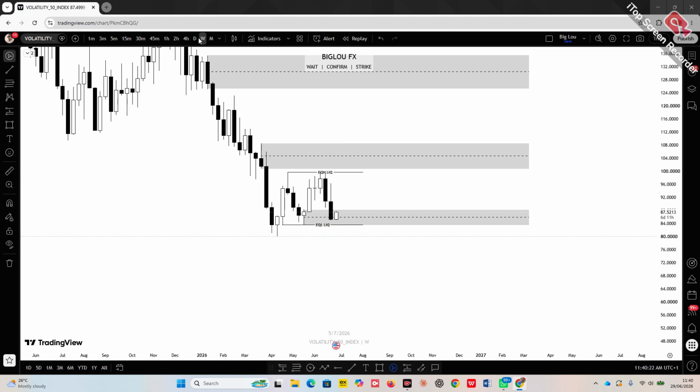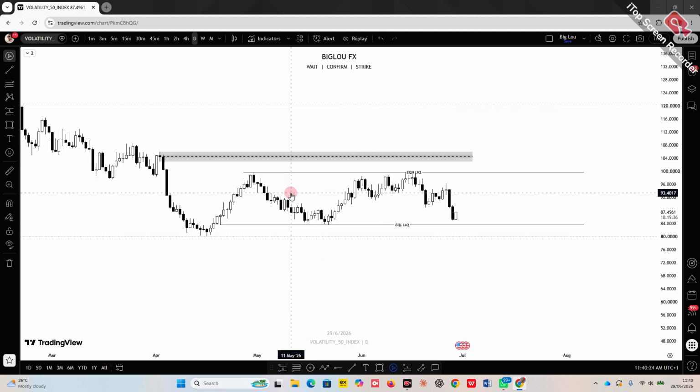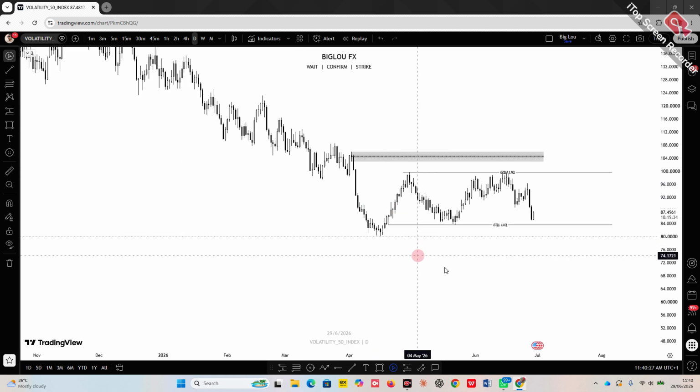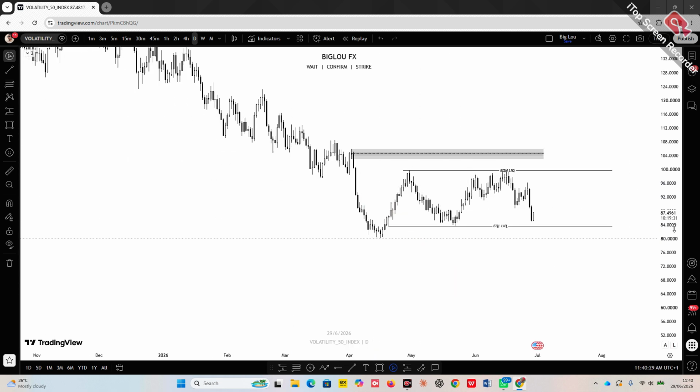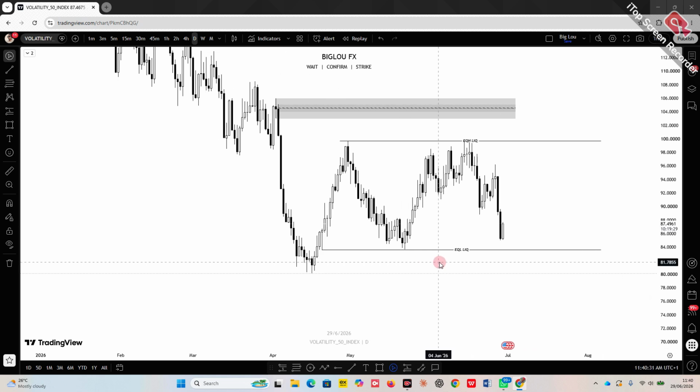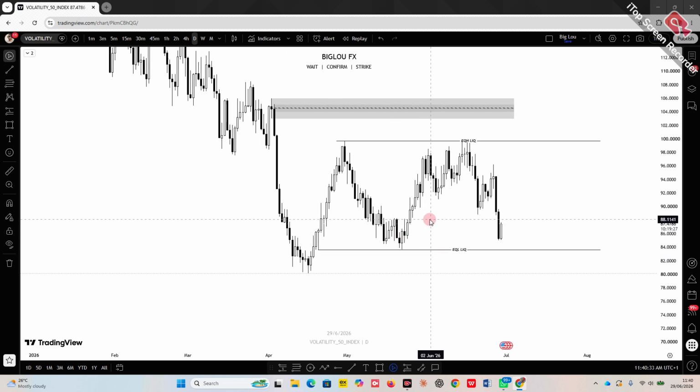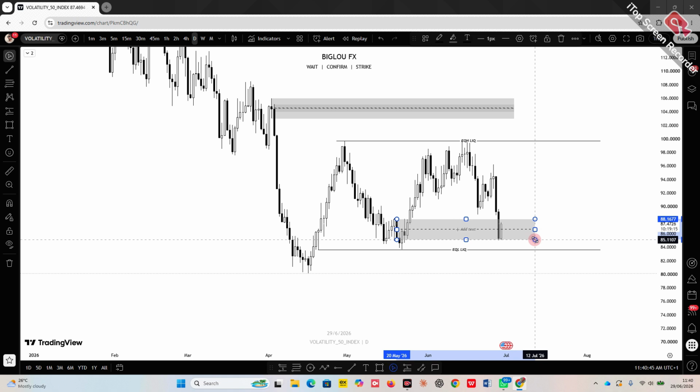So let's come to daily and see what we have. When you come to daily, you can see that on the daily time frame, there's a market inefficiency right here that is also holding. All right, from this last candle all the way to that candle's low is a daily demand zone.